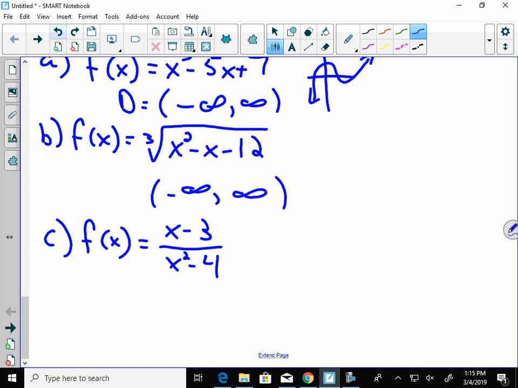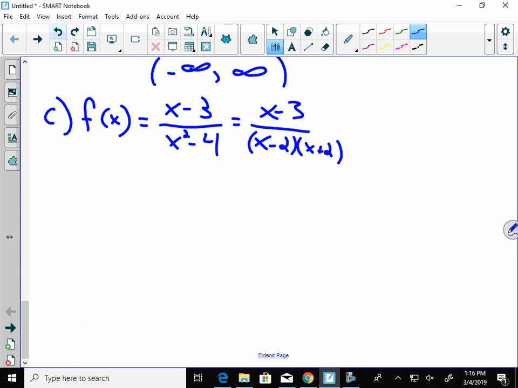So now with these, whenever you have a rational one, just look at the denominator, okay? Because the top can be anything. That doesn't matter. It's a difference of squares. So x minus 2, x plus 2. Now you can't have either one of those in the denominator. x can't be negative 2 or positive 2. Once you do that, this whole thing becomes 0 on the bottom, which makes it undefined. So probably the easiest way to write this one out would be x can't equal positive or negative 2.